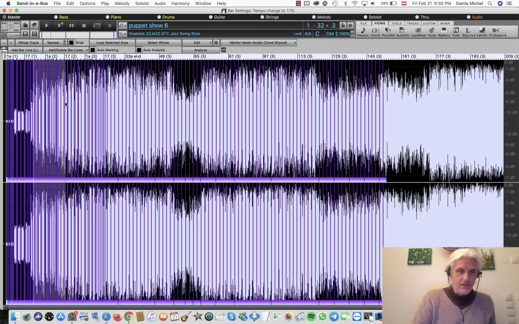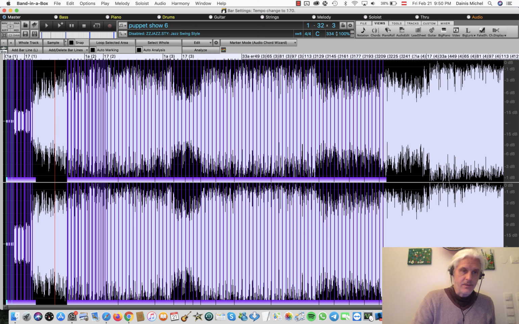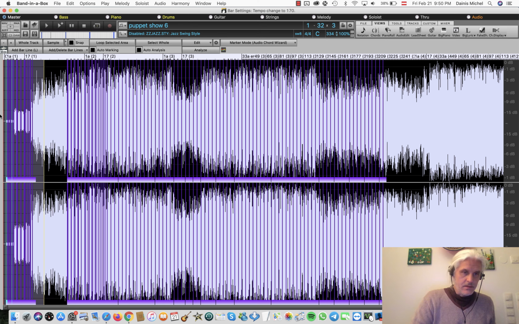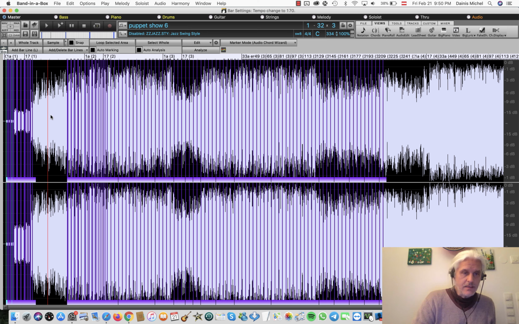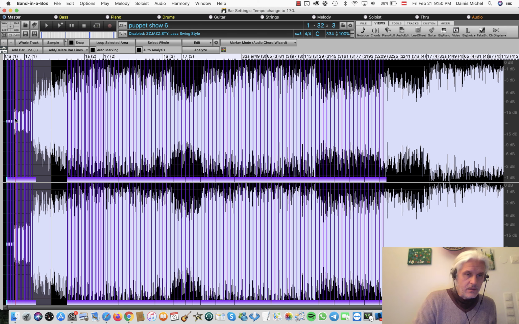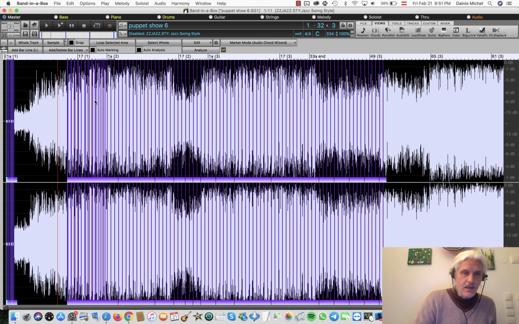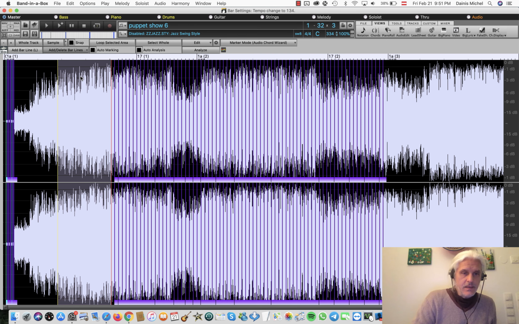All right, how about these bar lines? Just those bar lines. Add, delete bar lines. Delete bar lines in highlighted region. Oh, okay, so I apparently tricked it. Oh, I understand. You can't delete the first bar line, I don't think. Let me delete that. Come on. Delete in highlighted region. Okay, so you have to kind of, come on. Delete in highlighted region.